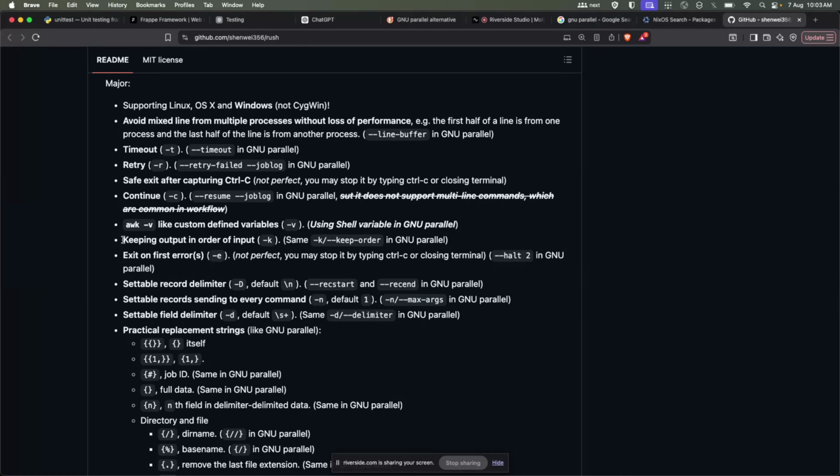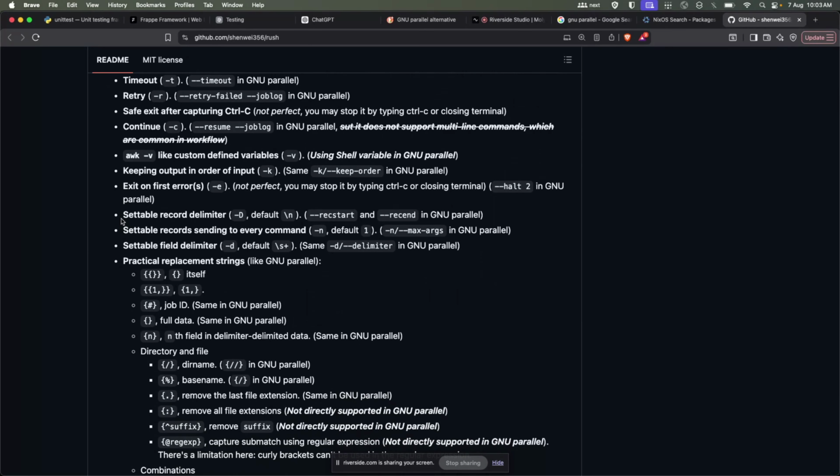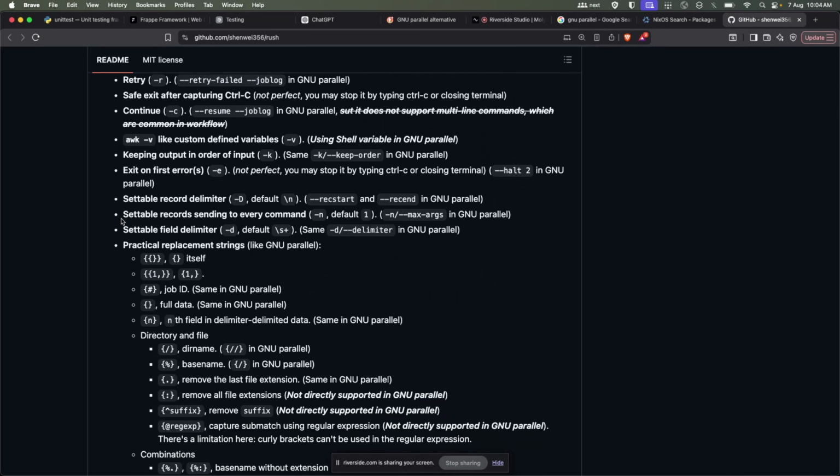Keeping output in order of input. Exit on first errors. We don't want that. Set table record delimiter. What is that? What's set table? Practical replacement strings. Itself.